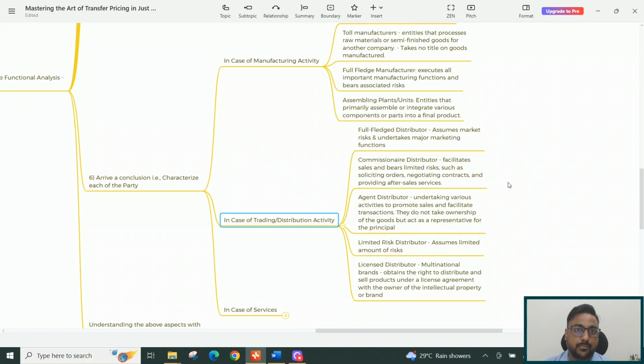Now if there is a product which has been manufactured by the overseas entity, and that is being sold to a retail customer, say at X amount. In that particular X amount, whatever profits these entities are able to generate from that selling of the product, what amount of profit should be distributed to the main entity, and what amount of profit should be remunerated to the Indian entity? So that is how the characterization will help in understanding the remuneration part, right? So I hope that clarifies.